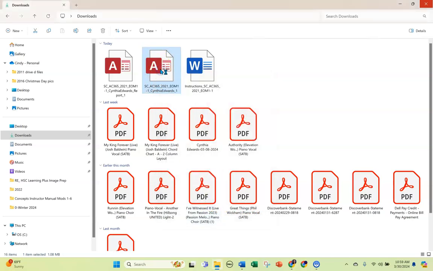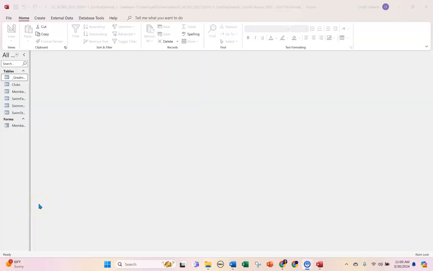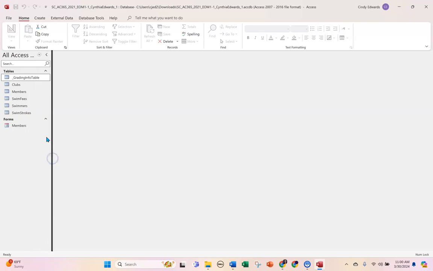All right, so we're going to open up Access. All right. Now you see that we have Access open. This may look very different to you if you've never worked in Access before, which I'm assuming most of you students have not. The first thing I do is it opens with this awfully narrow. And this is a little bit similar to Excel in the sense that you can just put your mouse right here, and once you have that arrow, hold your mouse down and just pull it over a little bit so you can see the complete name of the tables.